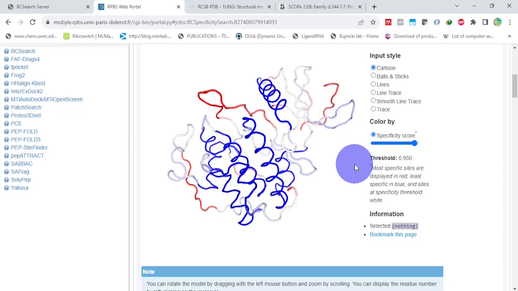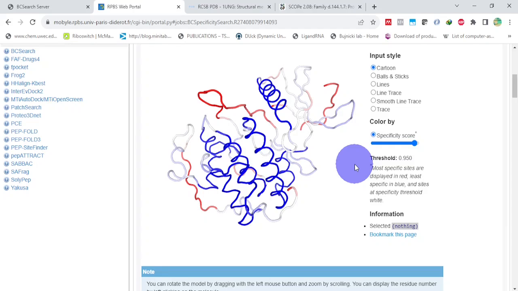But do you think that this is always the case, that you always want to have more of a red color in your structure result here and less of the blue ones because you want it to be more specific and unique? Please tell me in the comments what you think, but in my opinion, the answer is no. This is not correct all the time. The answer is it depends. It depends on the products you want to make and the design that you have in mind. Let me explain that for you.